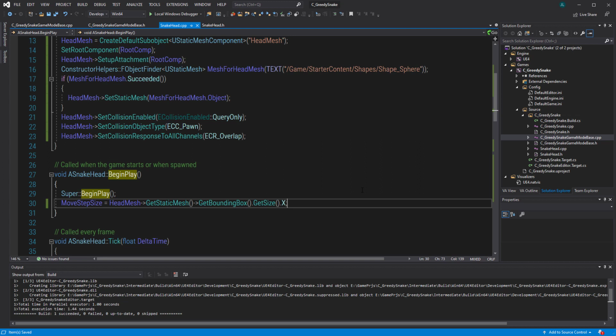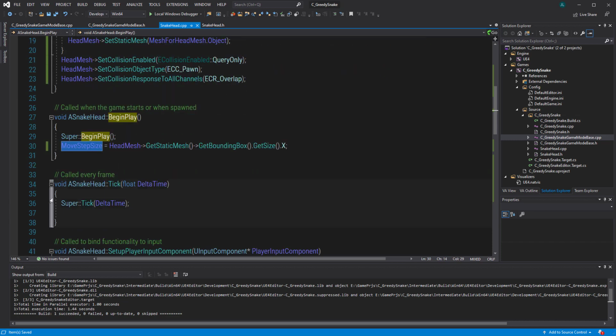It doesn't matter which axis because it's a ball, right? It's the same in all dimensions. So we're just gonna go a little bit cheaper and get the x-axis of the size, which is a three-dimensional FVector, right? We need to just get one of them. Bounding box is the bounds of this entire mesh, right? That's basically what we're saying is that our move step will be one snake head ahead to the next step.